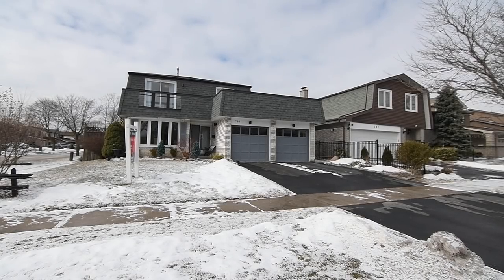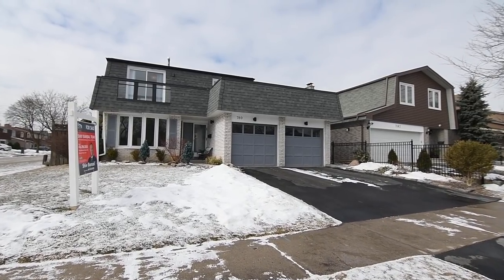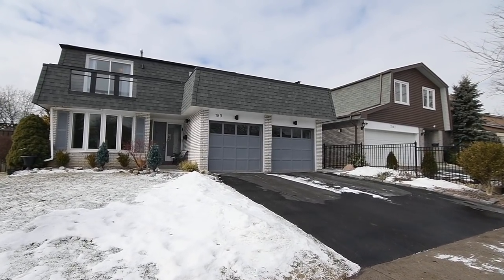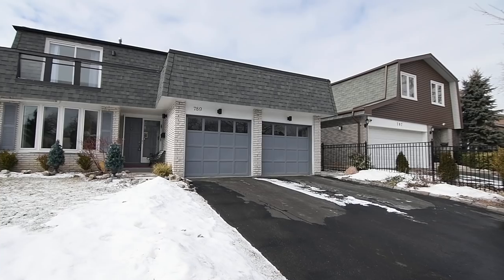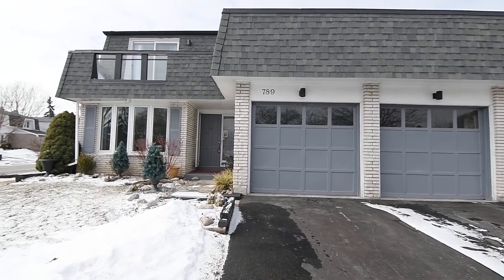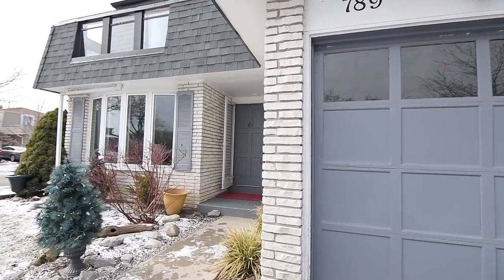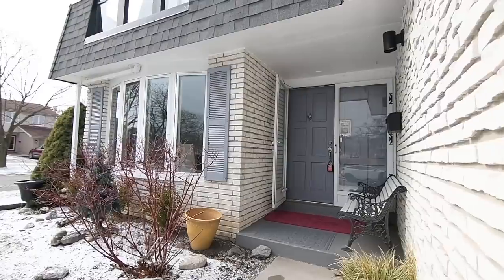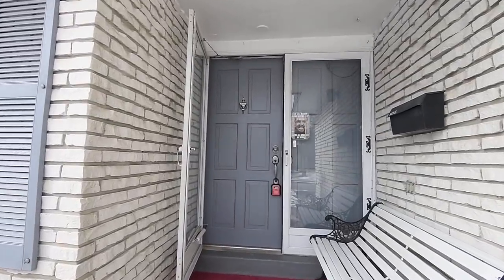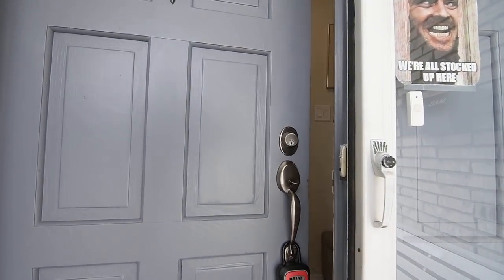Welcome to 789 Edgewood Road, a wonderful corner property with a four-bedroom, three-bathroom home situated within the well-established and family-minded Amberley community of Pickering. Featuring a 20 by 18 foot double car garage and an irrigation system maintaining the front and backyards, beyond the double front doors is a home ideal for entertaining, offering spacious principal rooms as well as a fantastic backyard oasis.